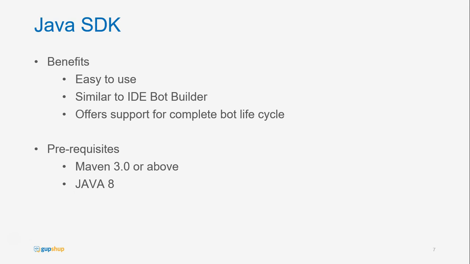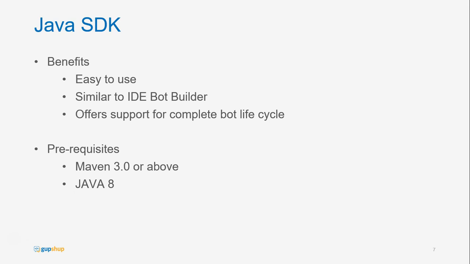So we decided that we'll create SDKs for various languages, and we started with Java. It is very easy to use. You just have to get the project in your local environment, and then you're done. You can change the code as per your business requirement, and the complete life cycle of testing, deploying on a server, and publishing happens on the Gupshup platform.